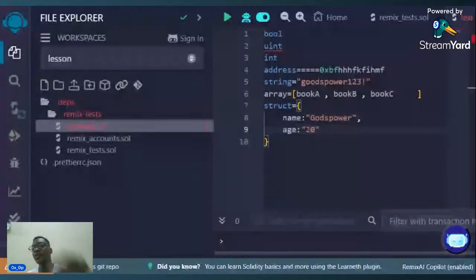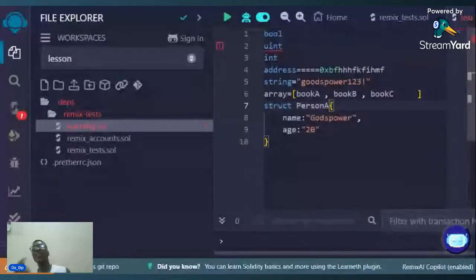So from here, the struct is telling us the structure of a person. A person should have what? A name and an age. A person born of man should have a structure. A name is your unique thing. You must have an age. That is what a struct creates.